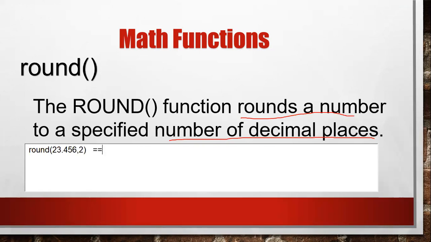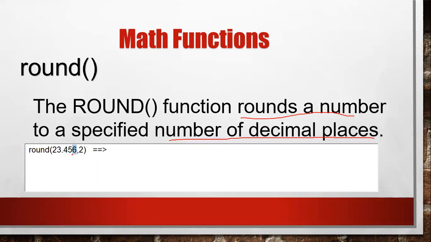So what will be the answer of this query? You know that over here it is written 2. So it means after the decimal we require 2 digits. The 2 digits after the decimal point are 4 and 5, so we will not make any use of these 2 digits right now. Because after the decimal we want 2 digits, we will use the third digit.